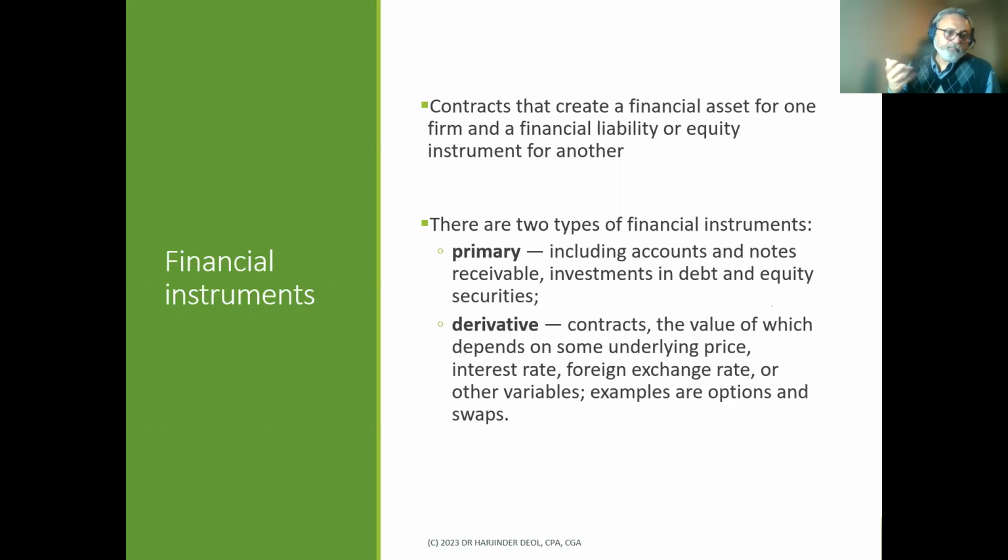So, for example, as I mentioned, options, you could have swaps, currency swaps, interest rate swaps, forward contracts, future contracts. Essentially, those are good examples of derivative securities. And in your second intermediate course, there was a chapter called complex financial instruments. I think chapter 16, if I'm not mistaken. There you saw some examples of that. And in advanced financial, you will do some more in chapter 10 of your advanced financial accounting.